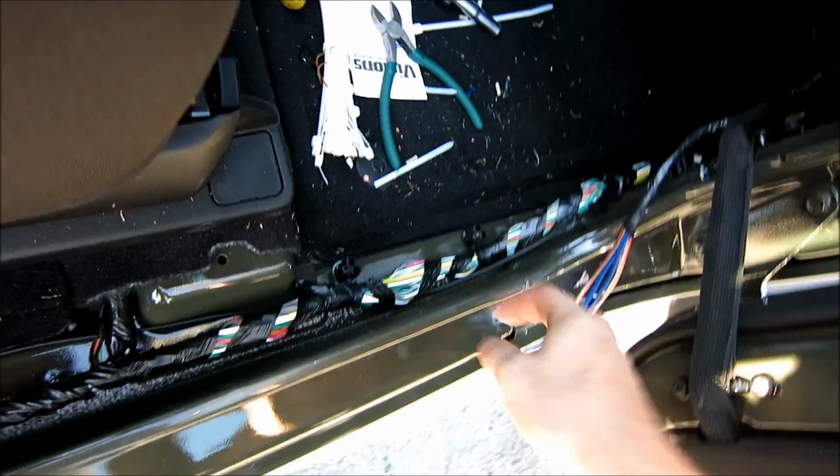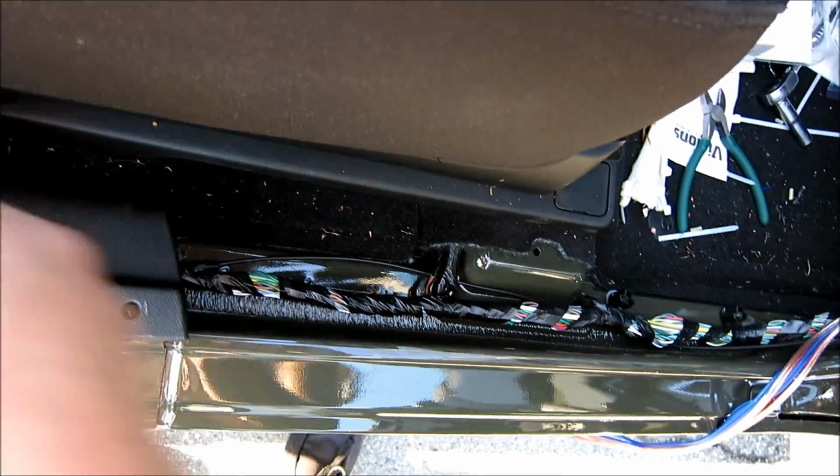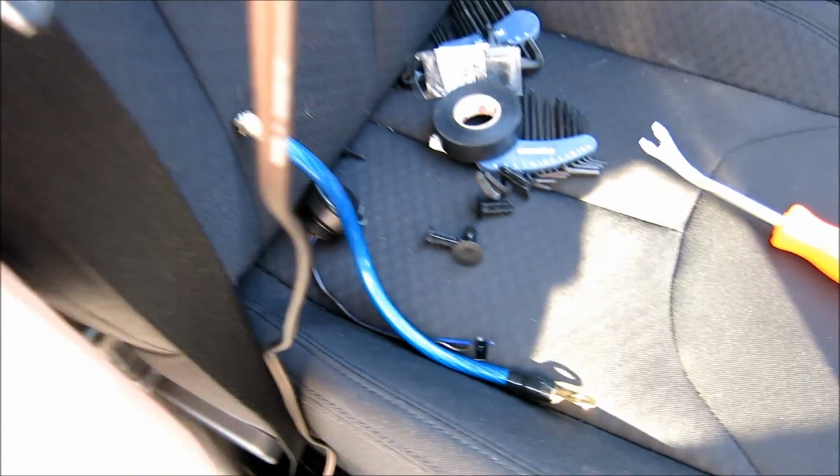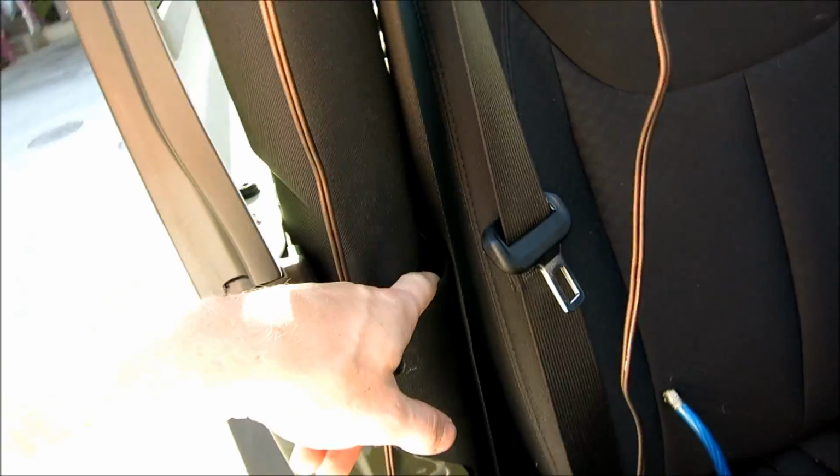And oh look, now we have a place to run our wires along. Just right along in here. So that'll come to right here. And then now I need to go and Christmas tree pop probably the other side of this, or I might be able to work around the zipper. We'll see how I can do this.